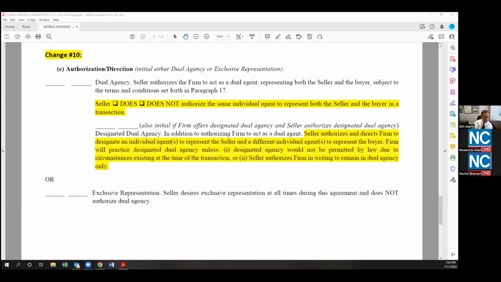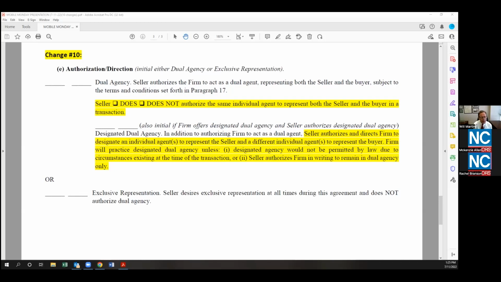That's because a seller has to first authorize dual agency in order for the firm to also be in a position to practice designated dual agency. So we hope that the reformatting of this section will clarify the need for the seller to authorize both dual agency and designated dual agency by initialing in both places.